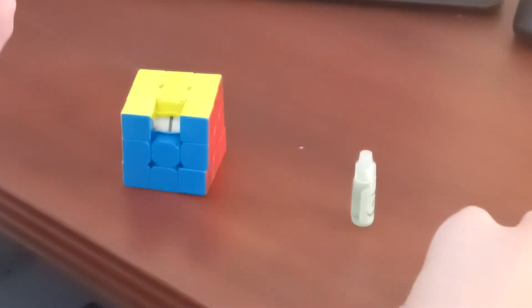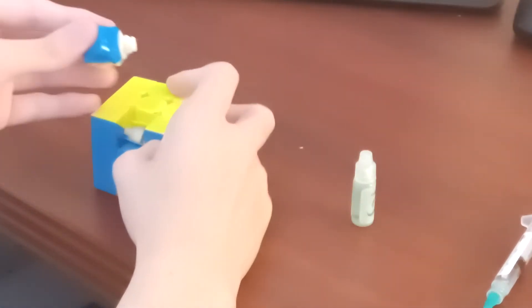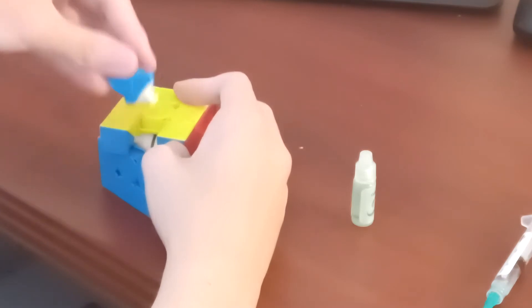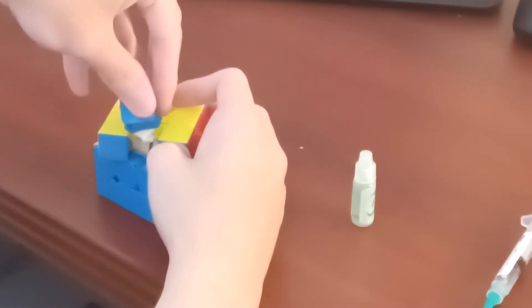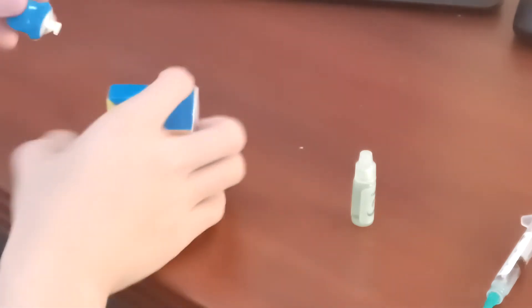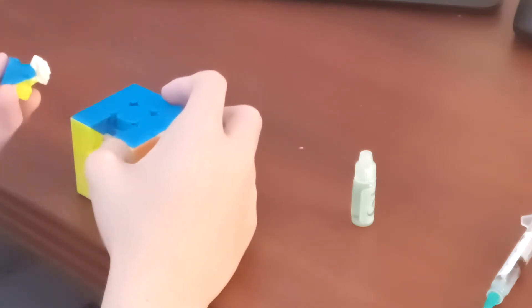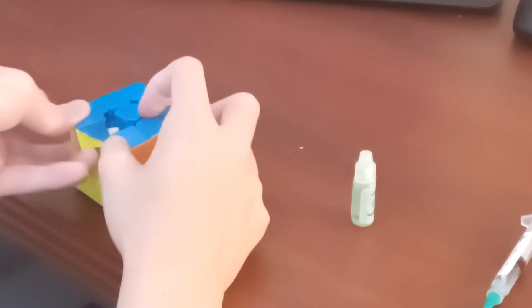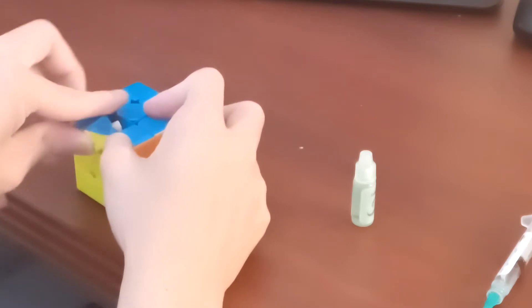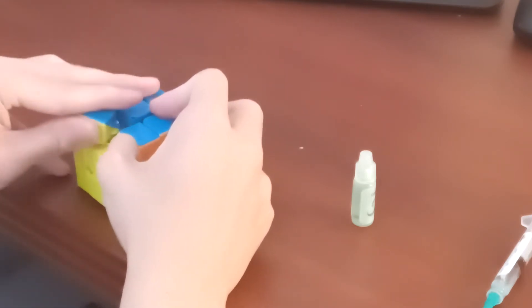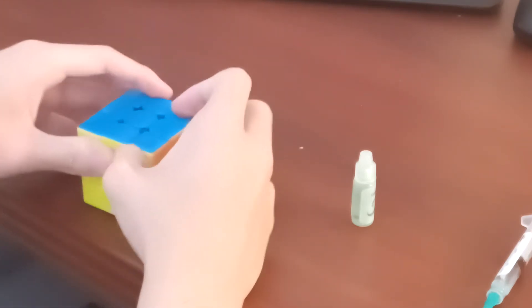Now I usually do about two pieces, but make sure I don't over lube it. I do it one piece at a time. Now I'm just gonna put it back in the cube and break in. Like that.